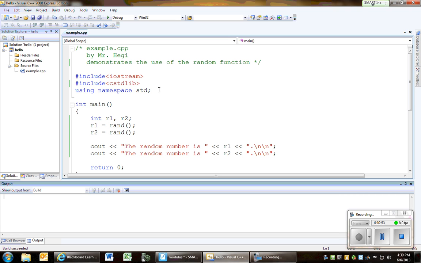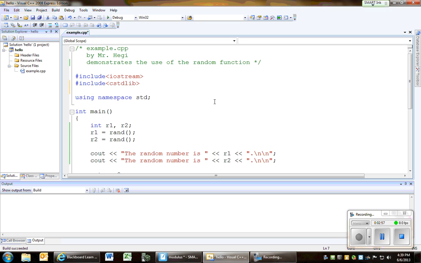Well, what I'm going to do to fix this is access the system clock. The system clock is changing. So I'm going to include the header file ctime as well. Just add in another #include. You can have as many header files as you want. The header files just give you access to different programming features.